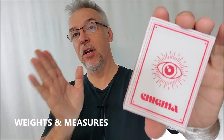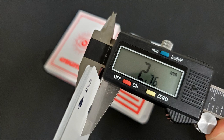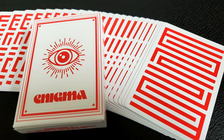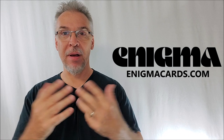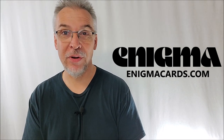But that's just what the cards look like — you also want to know how they feel and how they handle. Best thing I can do is measure them and compare them against other decks in my collection. Ten cards in the caliper come to 2.76. That's a nice middle-of-the-road deck of cards, about the same thickness as what you'd get off the shelf these days — heading a little more towards a thicker grade, but these will still feel nice and soft, very springy right out of the box. That's everything I can say about the Torch Red Enigma playing cards. You can pick these up at enigmacards.com. Thanks to Enigma for allowing me to have this deck for the review.